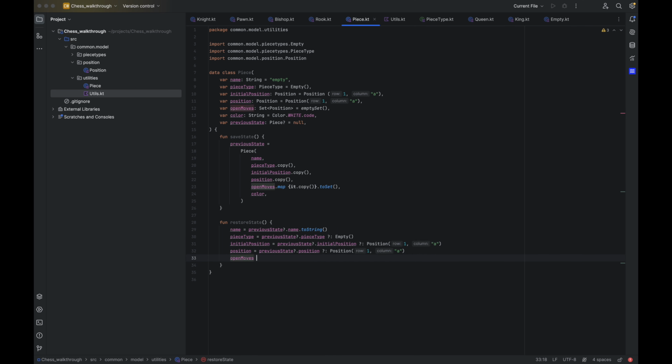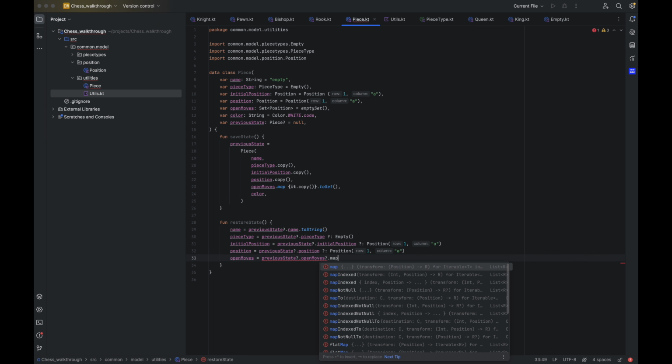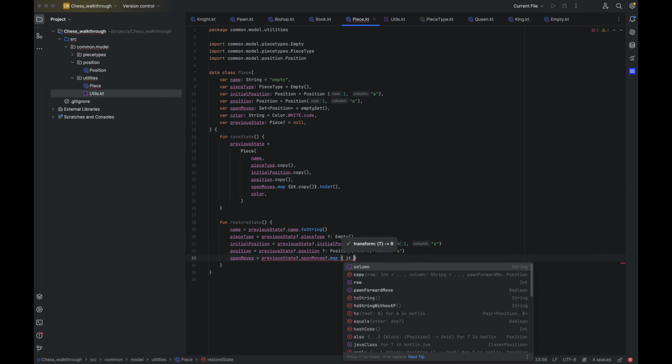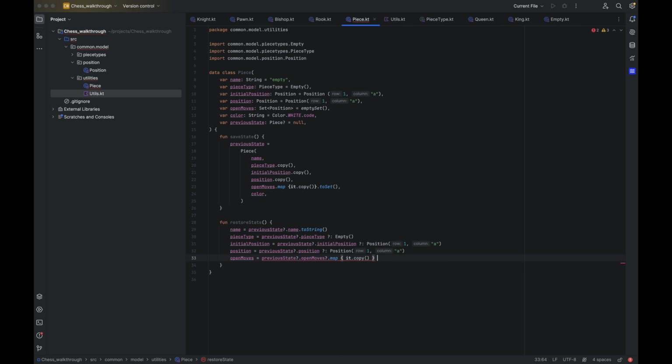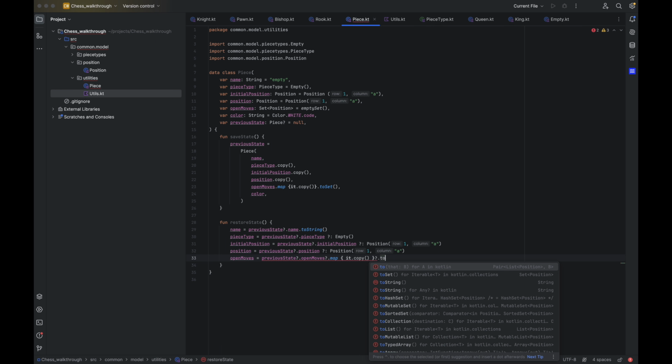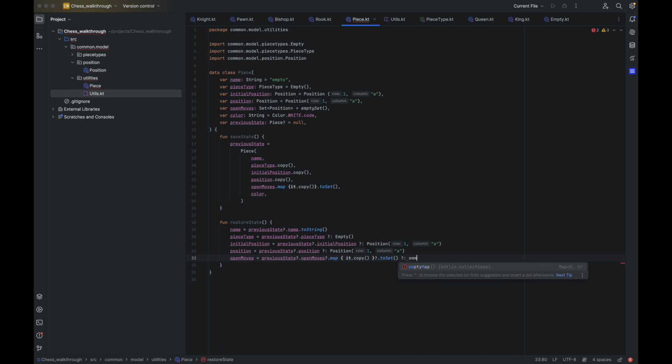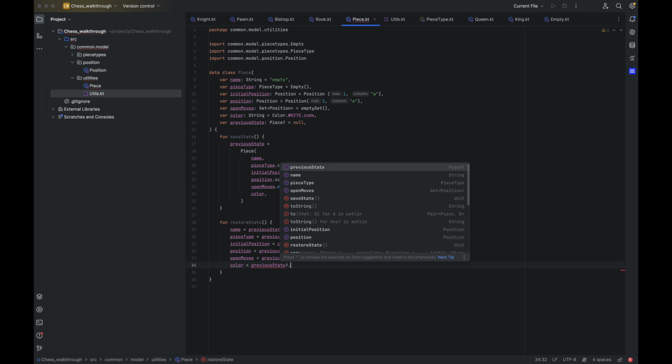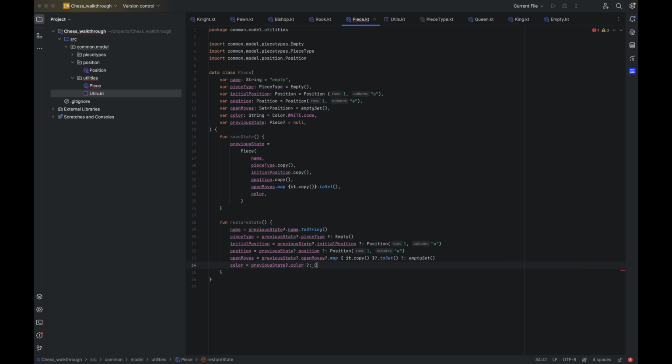Now open moves equals previous state dot open moves dot map it dot copy to set, Elvis operator empty set, and then color equals previous state dot color, Elvis operator color dot white dot code. Okay, that's where we're storing the state.